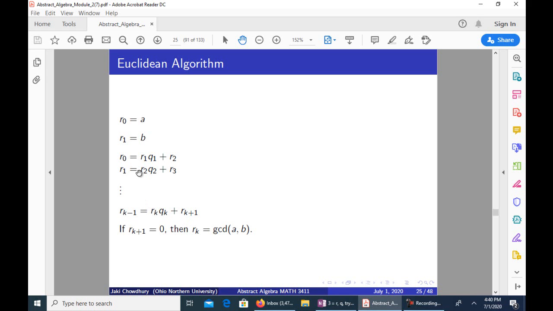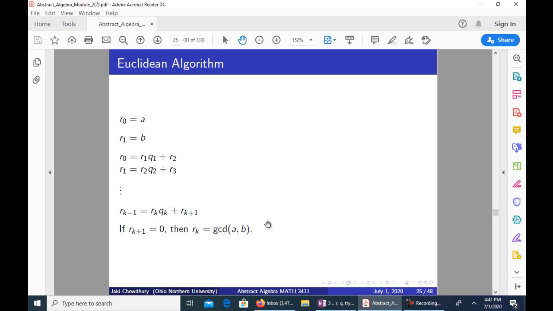And then you go backward, and in each of the steps backward, you'll see that r_k would be the GCD. So if the GCD of r2 and r3 is r_k, then the GCD of r1 and r2 would be r_k. And then if the GCD of r1 and r2 is r_k, then the GCD of r0 and r1 would be r_k. And so that's what you wanted to find. So the point is, if we keep using the division algorithm like this, as soon as we get the remainder 0, the previous non-zero remainder would be the GCD.